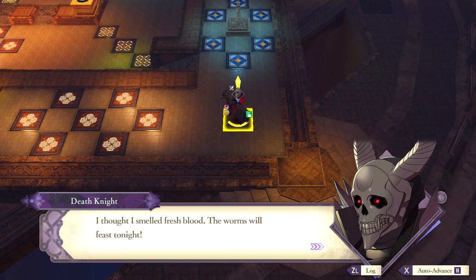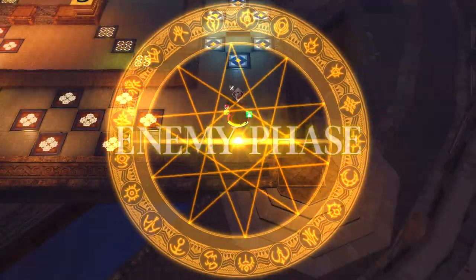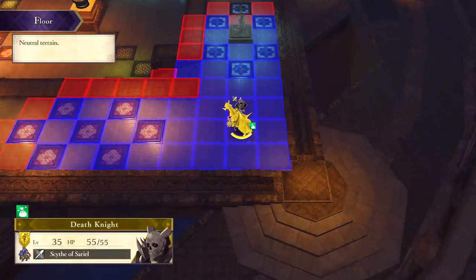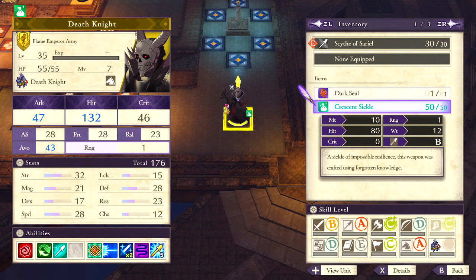I thought I smelled fresh blood. That sword awaited you in the holy mausoleum. Victory conditions brought all enemies is set back now. He's yellow. A sickle of impossible resilience. This weapon was crafted using forgotten knowledge.